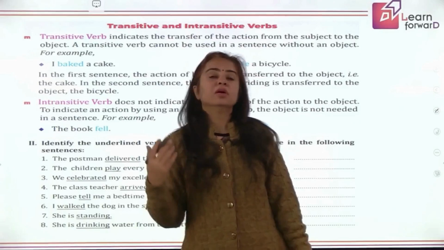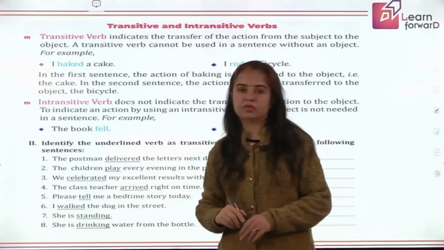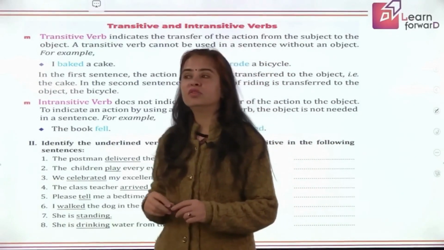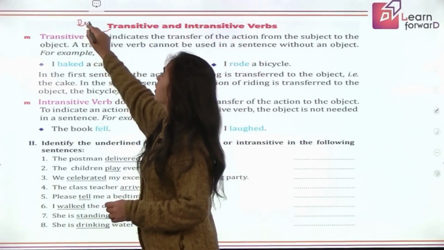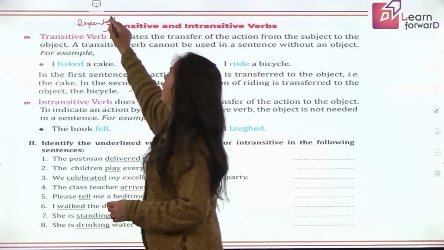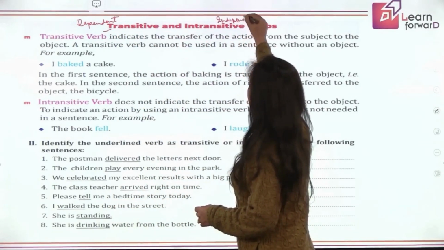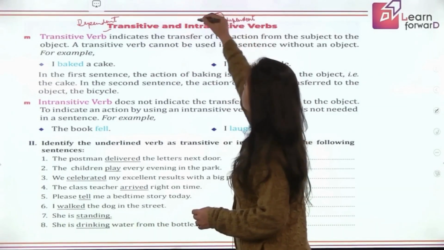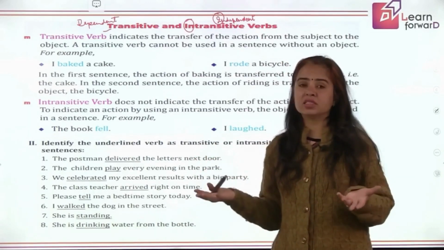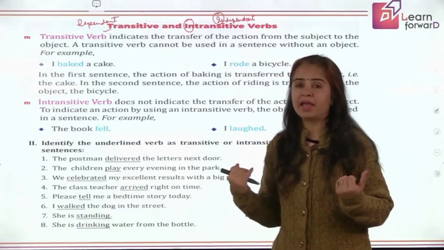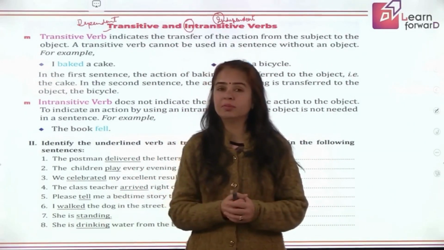forms of verbs. These are 2 different forms again, transitive and intransitive verbs. What are transitive and intransitive verbs? We can understand with the words dependent and the word independent. Can you see "dependent" is common here, right? So independent means somebody who stands alone can do the work by himself, right? And dependent means I need somebody's help to do something, isn't it?